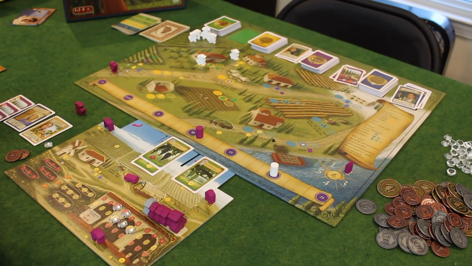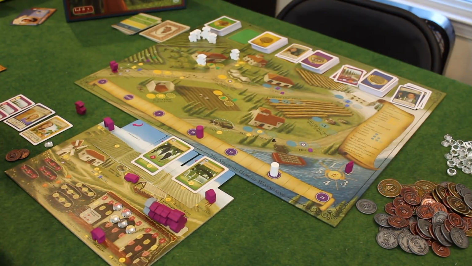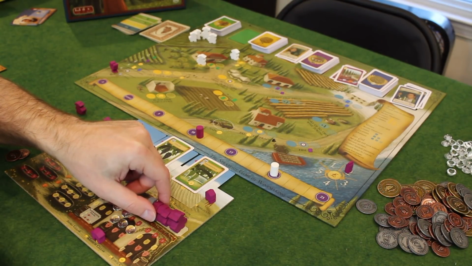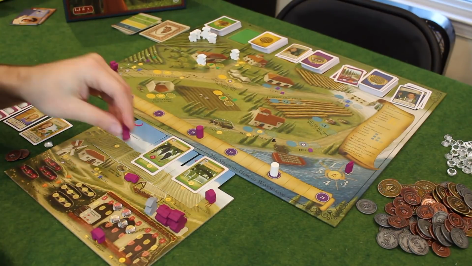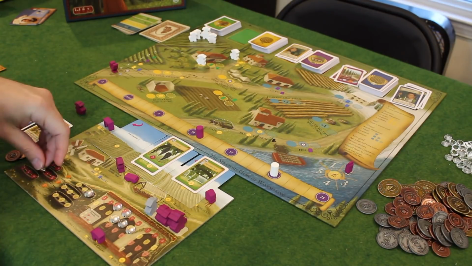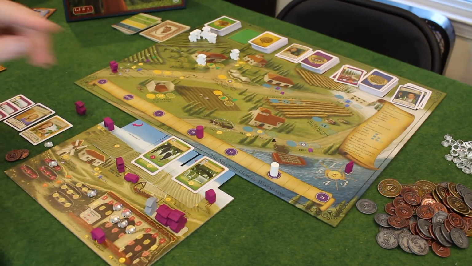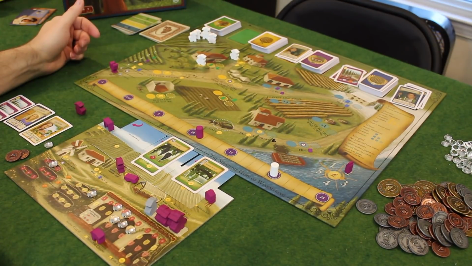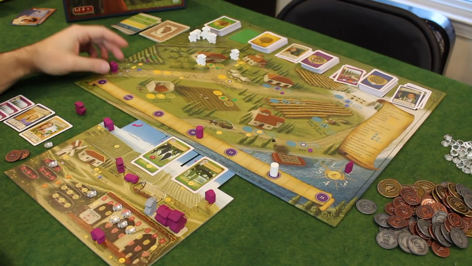Boy, not a whole lot. Well, let's go ahead and harvest this. I'll get a 3 and a 2. All right, so I've harvested that field. And then if I wanted to, I could turn those into wine tokens potentially. I could sell those grapes, but I think I'm just going to pass.